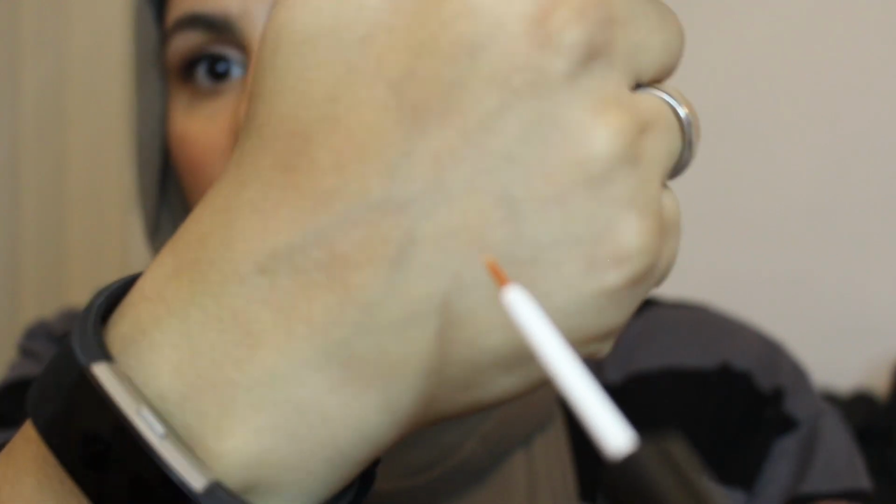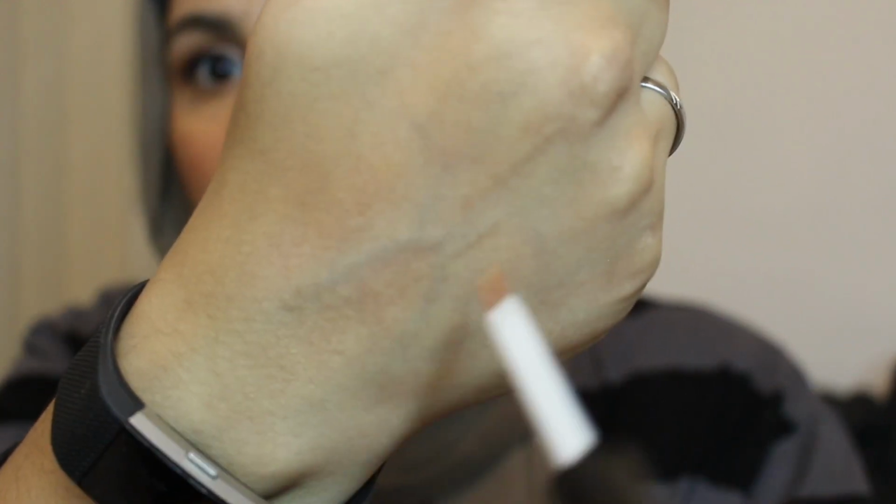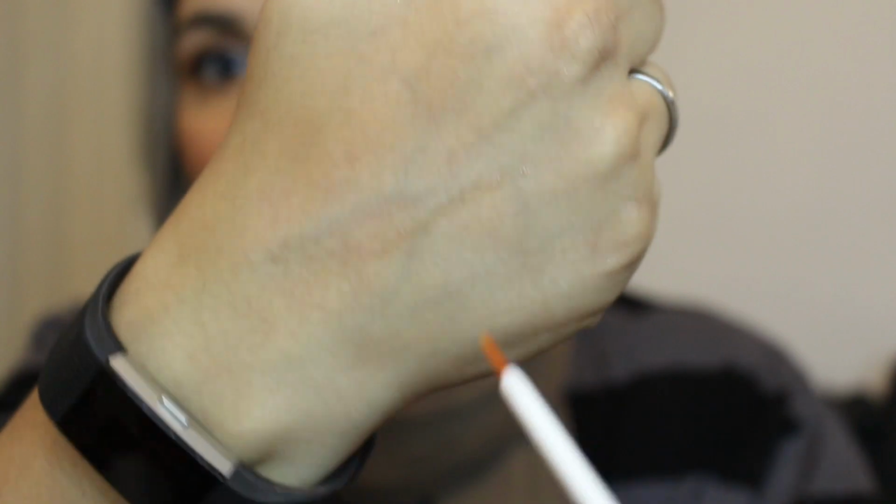Glitter toppers. These have been my saviour for whenever I want to go out and I want to be glam. This just does that, so I can go with my natural eyeshadow look like this and just apply a glitter on top and I look instantly glam. These are from Profusion. They're so affordable. I bought these ages ago from Home Bargains. And this one came in a set. This one was from Home Bargains and they were like £2, I think. But this is in the shade Glitz. And this one is very, very similar.